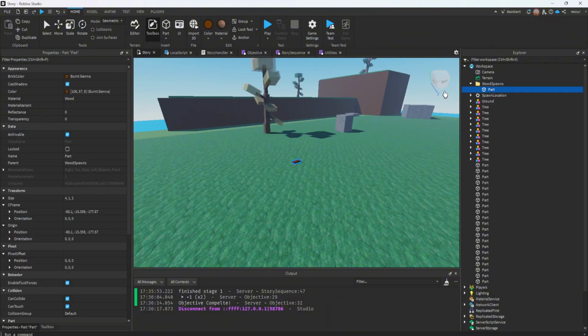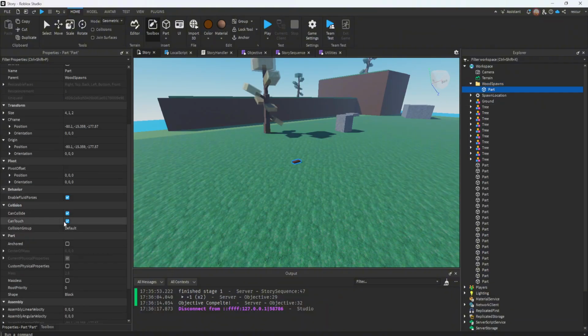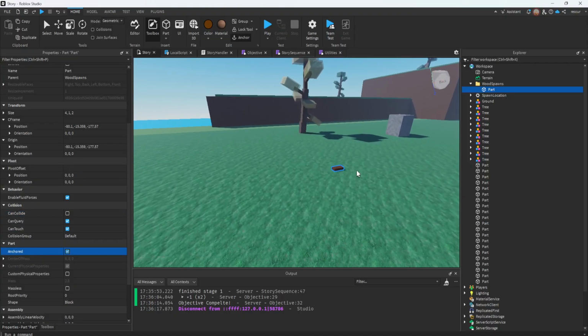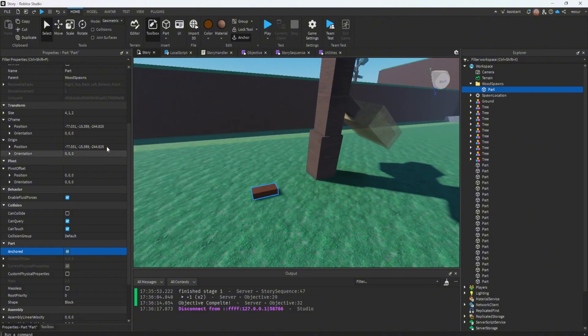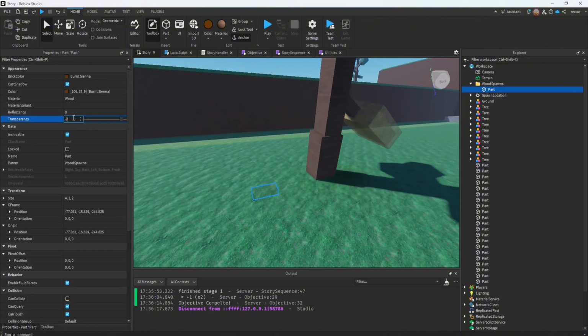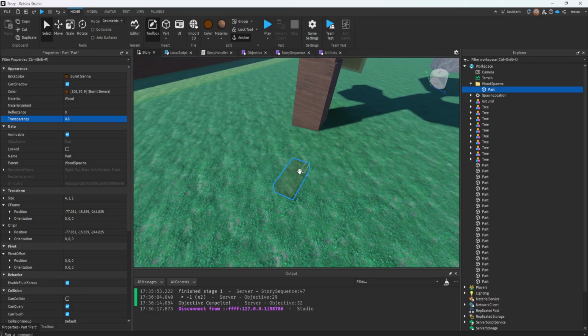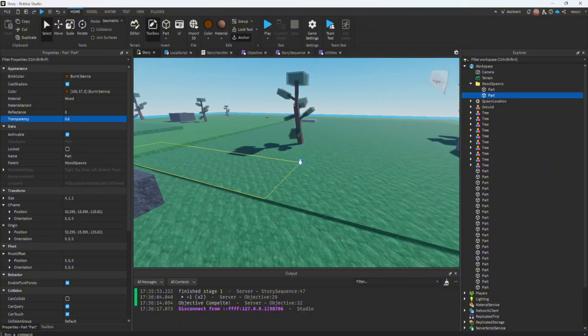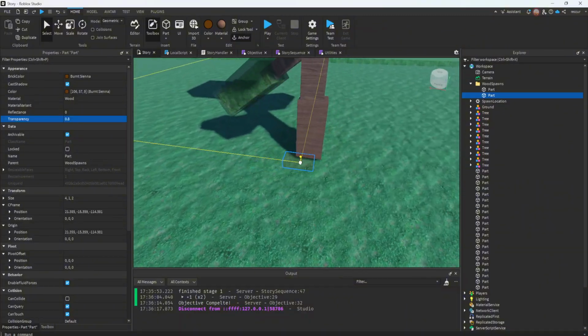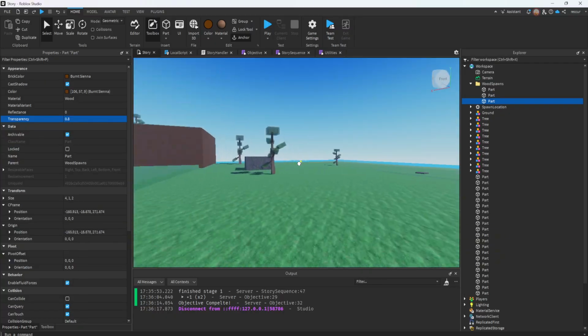So part. Let's make this non-collidable and anchored. Okay, like that. Let's make this transparent. Okay, whatever. But this is just to act as spawn locations, really.